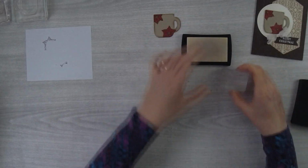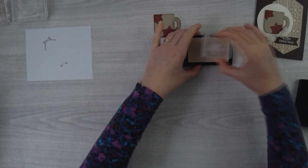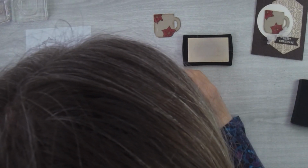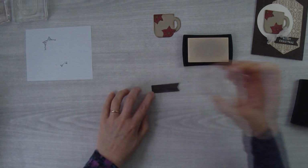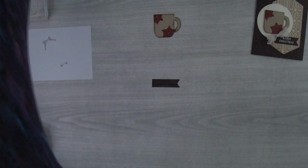I'm using Versamark and here's my Merry Christmas. And I'm just going to stamp that right about here. And I think I put my white embossing powder away. So let me just go grab that.